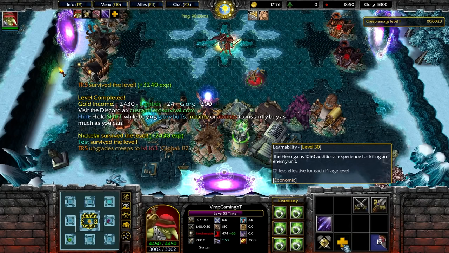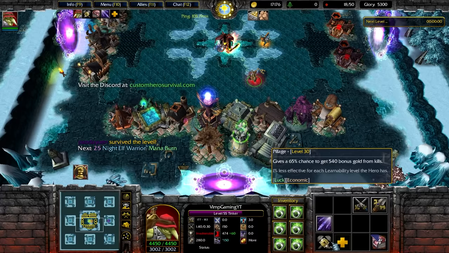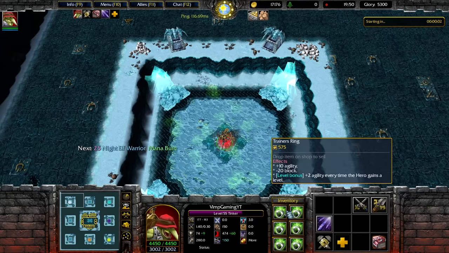But it's a little bit less effective with pillage, so I'm essentially losing what? 30%? 30% of 1k is what? 300? So it's not the worst. It's 1% less effective with each learnability point. Since I have both unlocked, I will lose 30% effectiveness on both of these. But it's still fine. I'm still reaping 70% of the rewards, which is obviously very good and worth it. So now we still have an absurd amount of agility, which is really good.